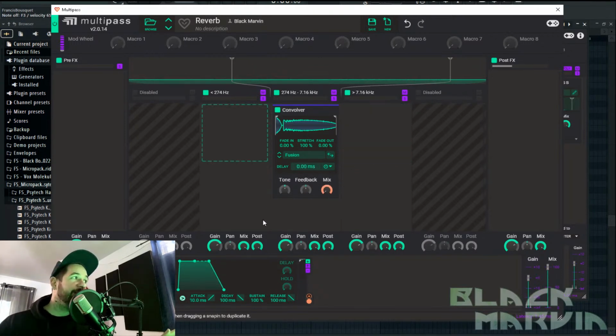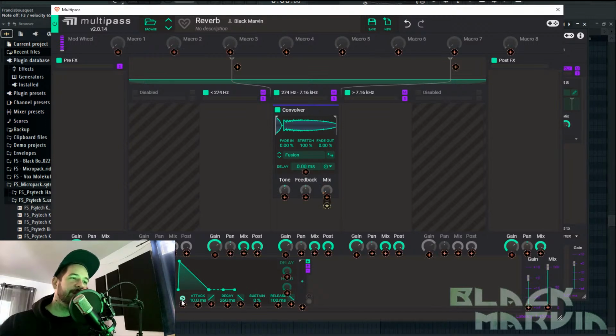So that's a long reverb, and the idea is I'm gonna give it a decay. And in order to control the decay, it's going to be with the audio input.